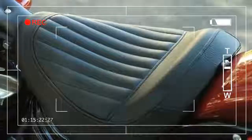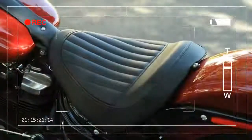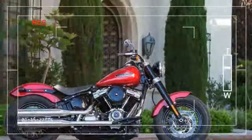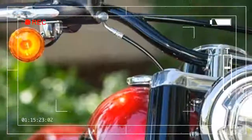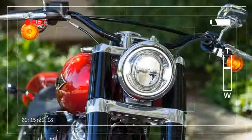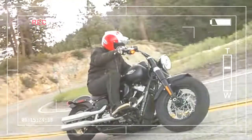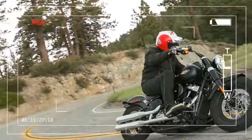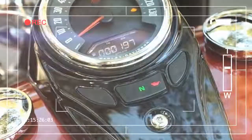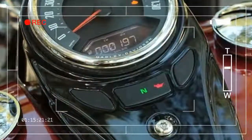In short, if you want a light-ish, low, easy-handling Harley big twin, the Slim, more than ever, is the one. It's also arguably the one with the most convincing post-WW2 bobber look, thanks to its unique combination of fat tires and black wires, single seat, low bars, and minimal chrome.